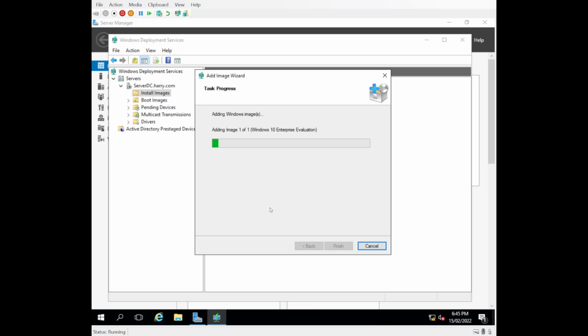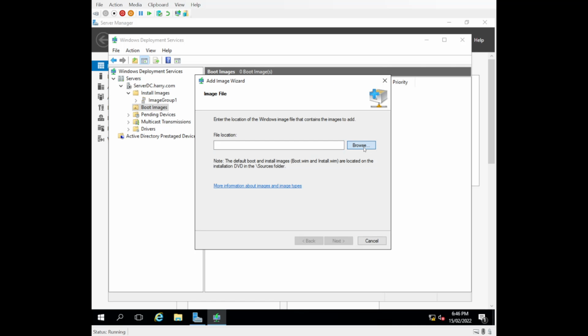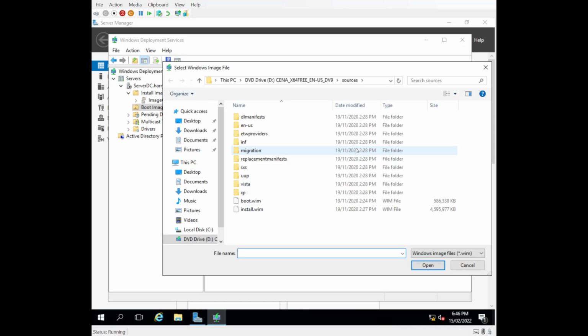Now it's a big file, it's 4 gigs, so it might take a little bit of time, so we'll pause. That didn't take long, maybe 2 minutes there. It's almost finished now. Once that's finished, the next step is we're going to set up a boot image. Once we download this install image, we need to boot to it, right? So we'll do finish. Let's right click and add boot image so that our PXE client can boot this.